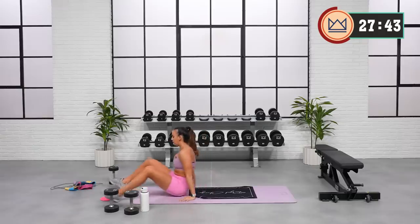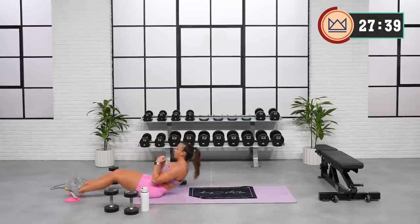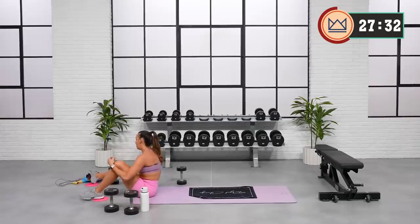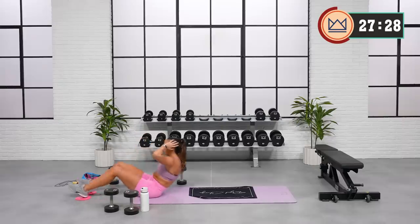Scoot your butt up to the edge of your mat. Heels are on the sliders. When you go down for your sit-up, release your legs. When you come up for your sit-up, curl them in. Okay, all the weight is still in your glutes. Let's go. Three, two, one, let's go.